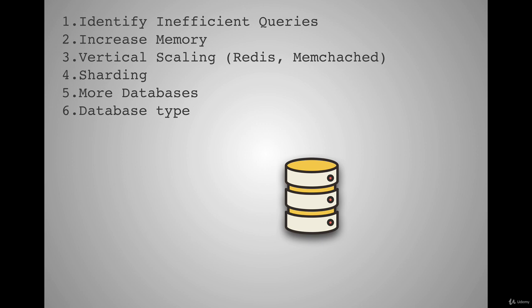I have listed here 6 items that are the main ways that databases can scale. And the very first one is probably the most important one that you should look at before you do any sort of optimizations on a database. And that is to identify inefficient queries. Before you start looking at your database and how you can scale it, throwing more money to improve it, you first have to ask yourself, am I using the database efficiently? Am I making SQL statements to the database from my, let's say, API server? Am I making these requests in an efficient way possible?